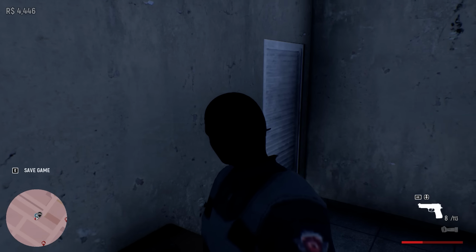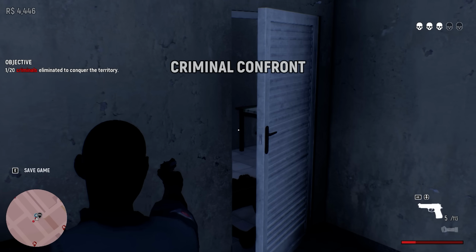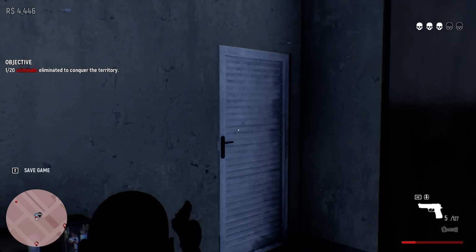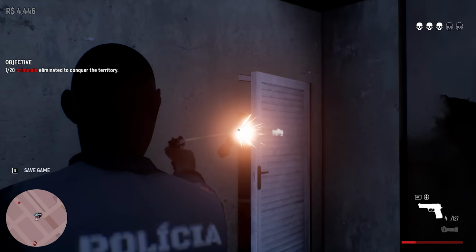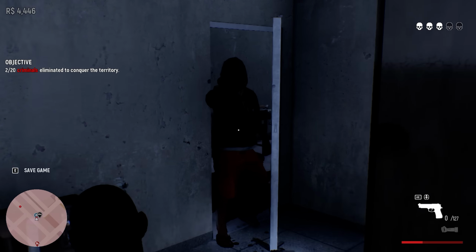Get your gun out, dude. We need to now kill these people right in front of me. Yeah, screw you. You want to come in my house? Come in my house and die? Is that what you want to do? We can play this game all night long, buddy. All night long. Kill him. There's another one.